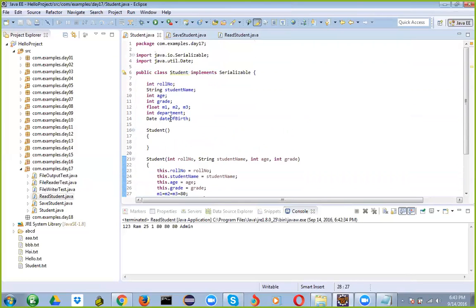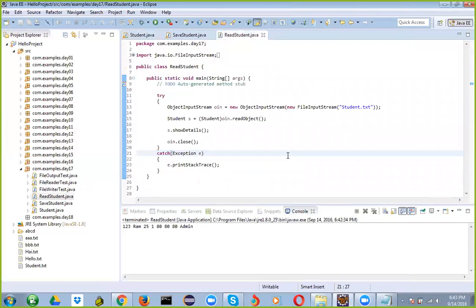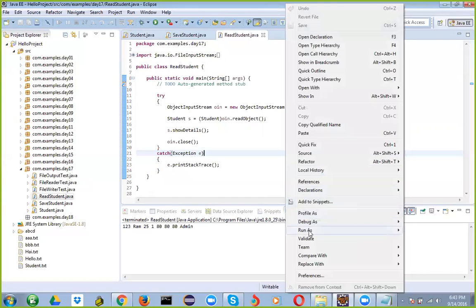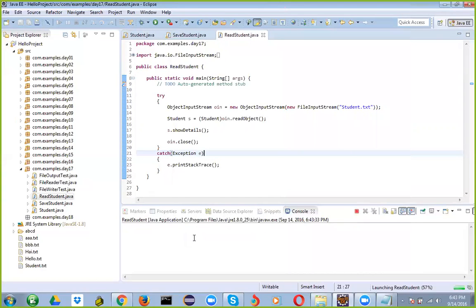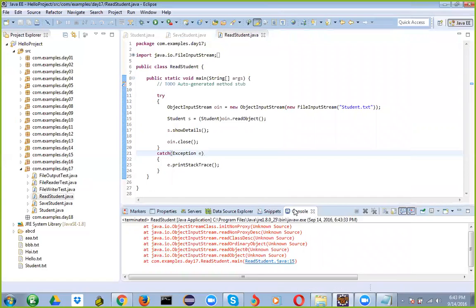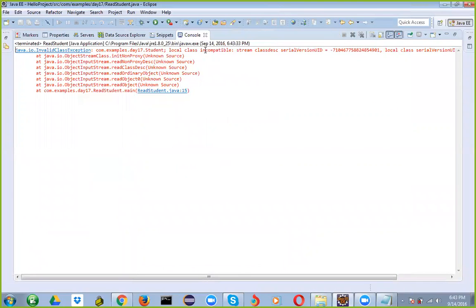Something is manipulated in the structure. Okay, now when I go to read the object directly, what has happened?